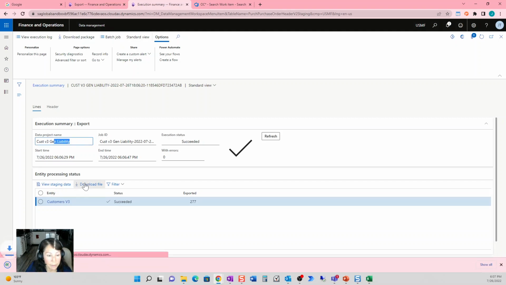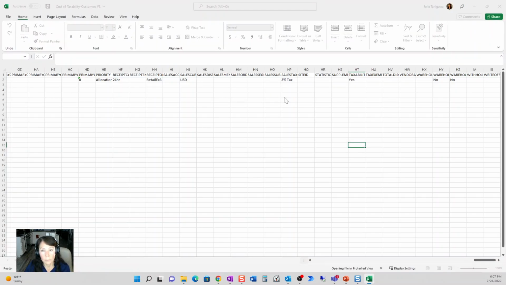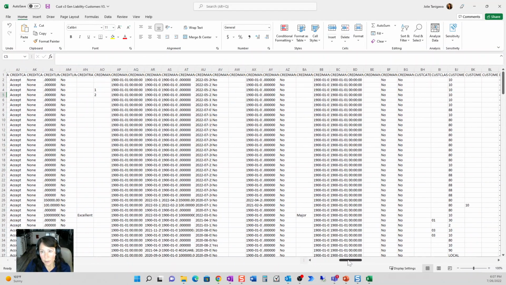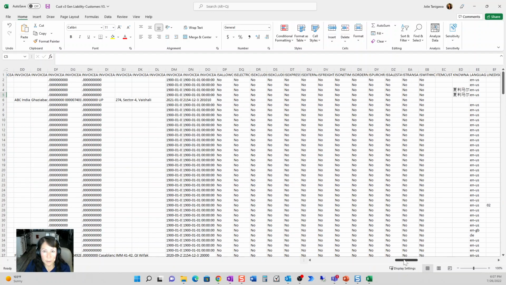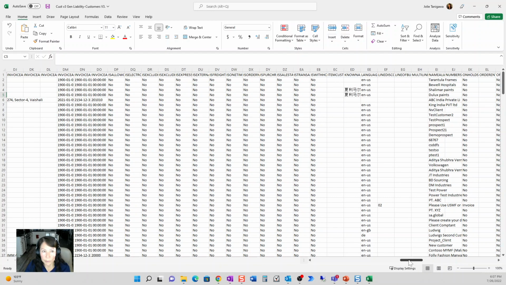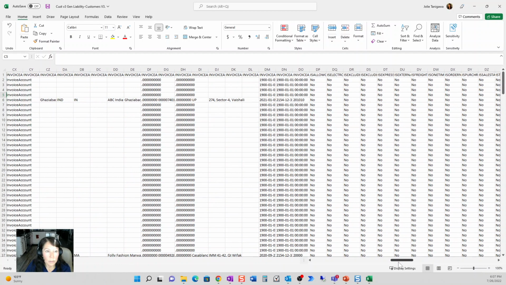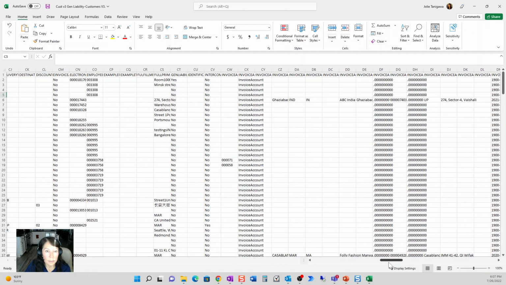And when we download the file, here's all of our customers, and we can go over to, this is in alphabetical order, there it is, general liability. And so you can see that the first one is yes, everybody else is no.